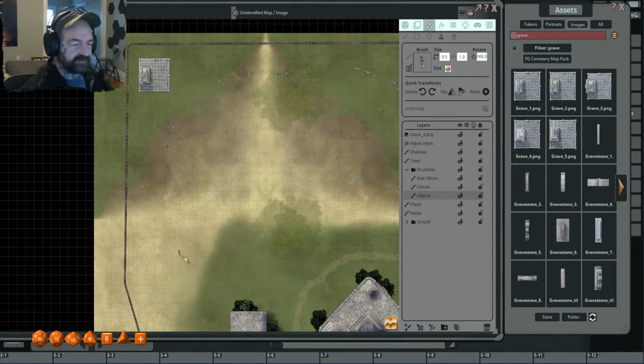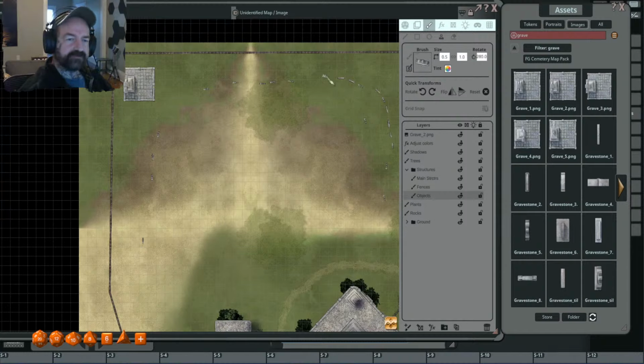Let's do some that are at a slight angle too. And we'll do some that are a little bit off kilter here. As the ground changes its shape, they get pushed out of where they originally were.